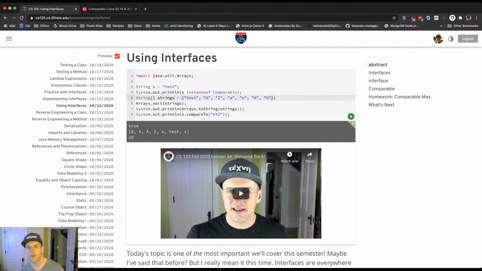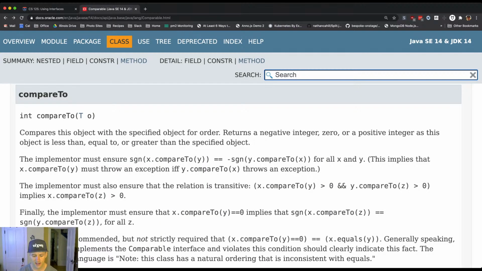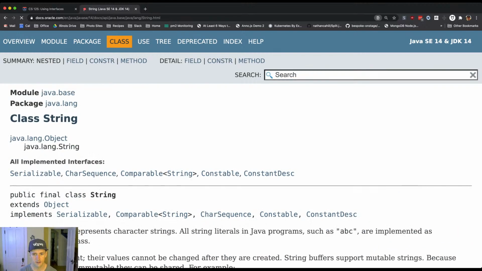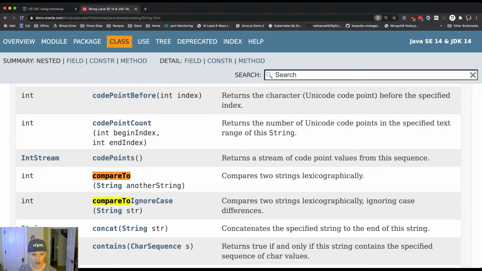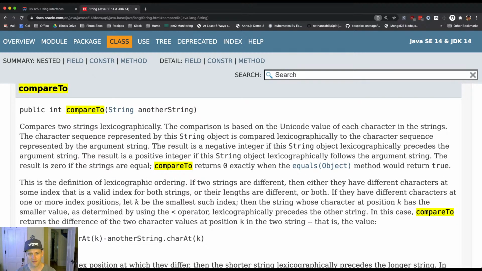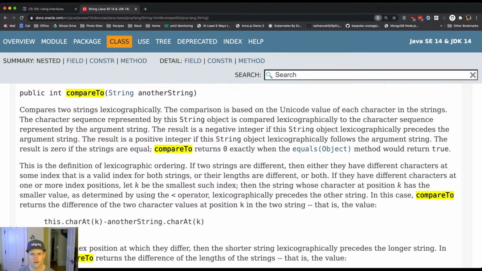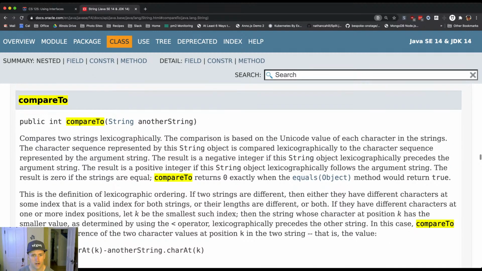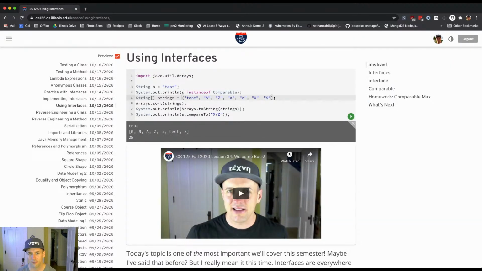So it looks like it's all the numbers, then all the capitals, A through Z. If we really wanted to figure out exactly how this worked, we would go to String and look up its compareTo method. It says lexicographically, let's see here. I don't know why the capitals go first. I guess that's how it works. Okay, so numbers first, capitals in dictionary order, then lowercase in dictionary order.